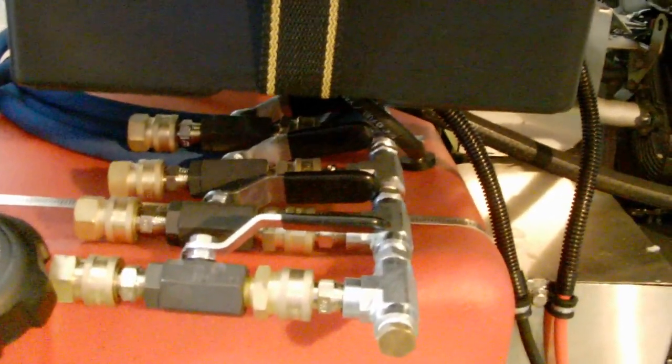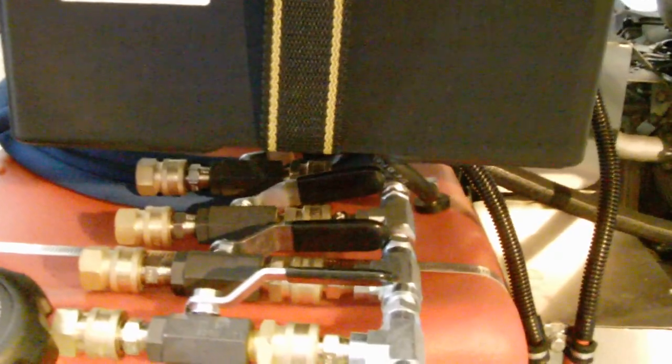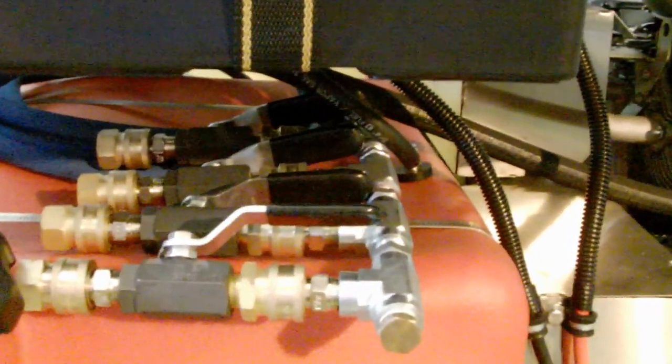The second ball valve is going to operate one of the swivel assemblies with a spray bar on there that actually will get into the garbage bin and clean the first garbage bin. The second ball valve will run the opposite side spinner assembly, spray bar assembly to clean out the additional, this is a two-can system. Because we have 9 gallons a minute at 3500 PSI, you can run both spinners at the same time cutting your cleaning time in half.